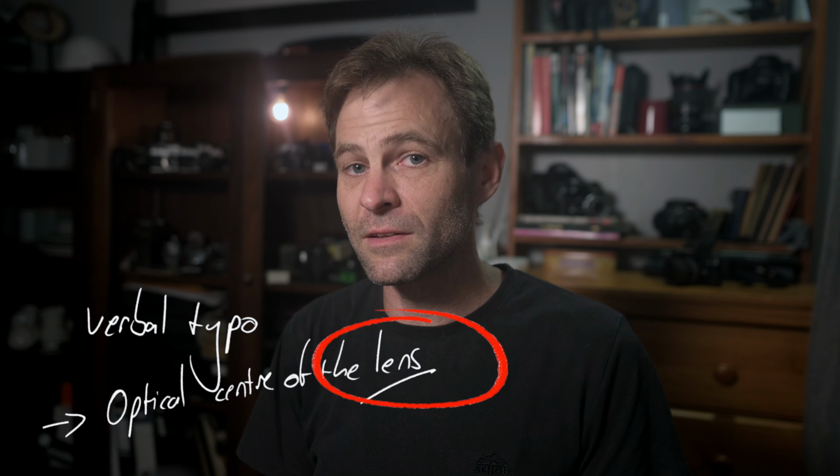By trying to find the optical center of the image, there's a good chance that perspective is actually going to work. And even if you miss it a little bit, there's a better chance that perspective is going to work.